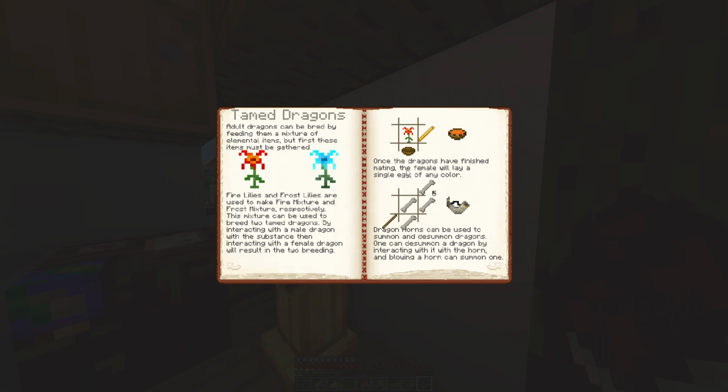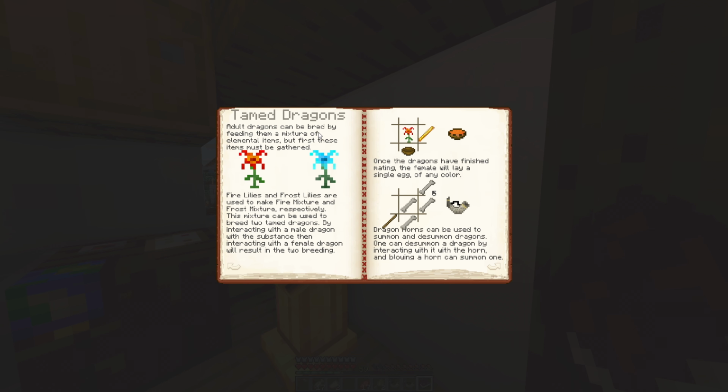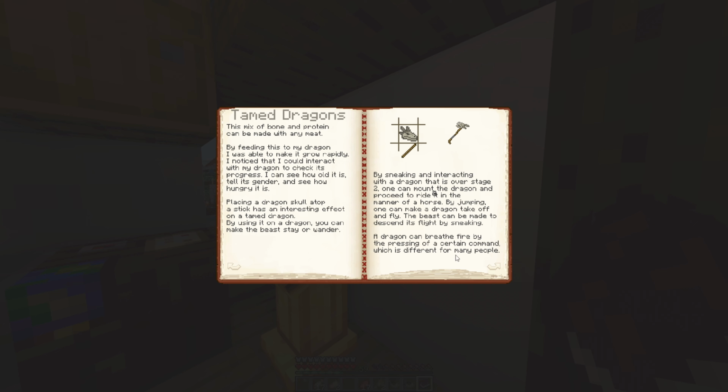Okay, once it's finished mating, the female will lay a single egg of any color. Yeah, I know that, but... Why no dragon breeding for me? Can be bred by feeding them a mixture of elements, and so on. This is the stuff I use. Fire dragons, frost, male, female. Come on, man.